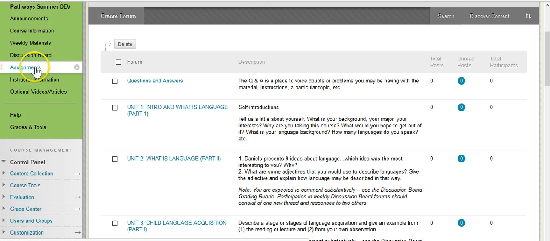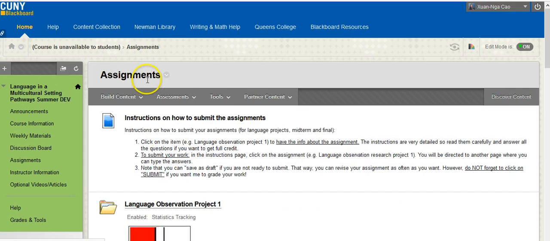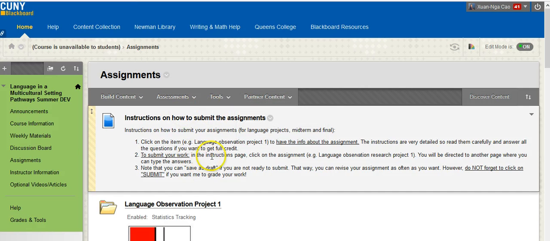So then for the assignments, sometimes instead of reading assignments, some weeks you will have some language observation project to submit. It's a more practical assignment.